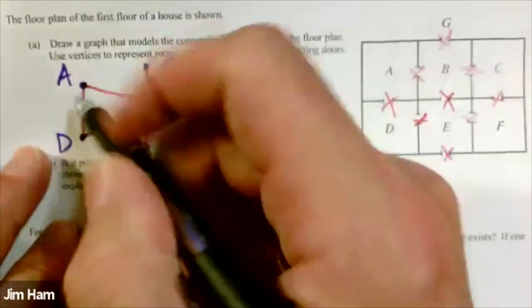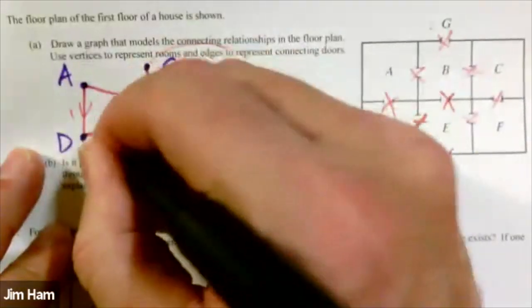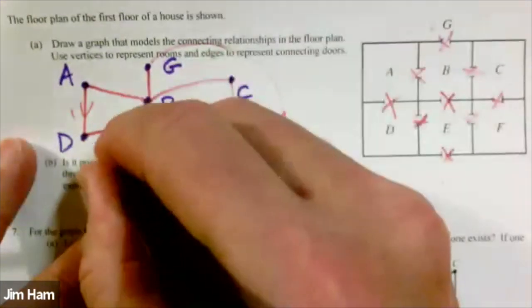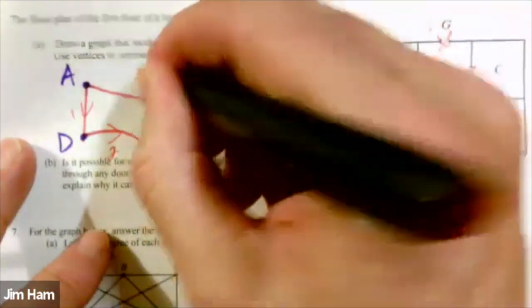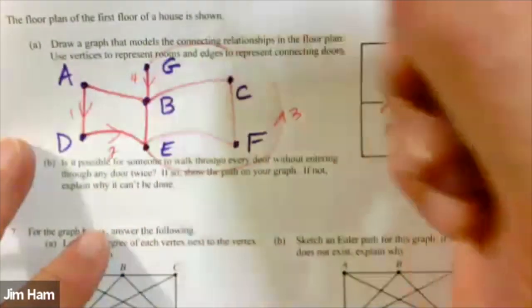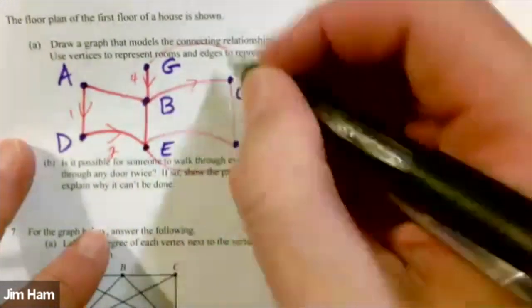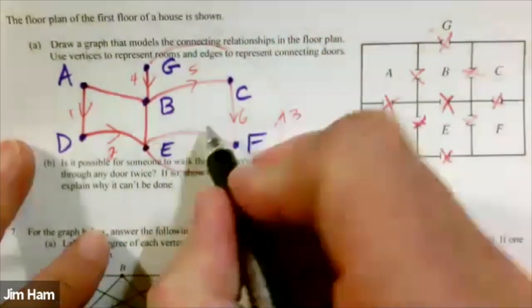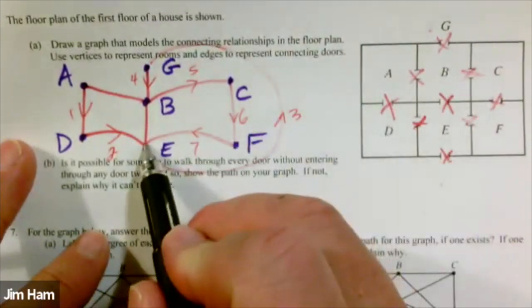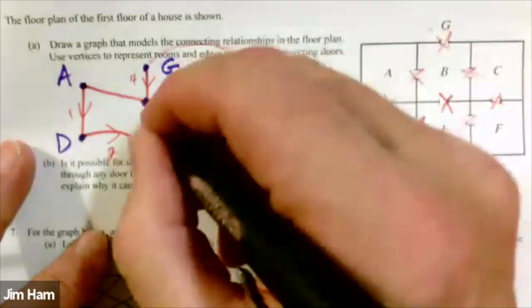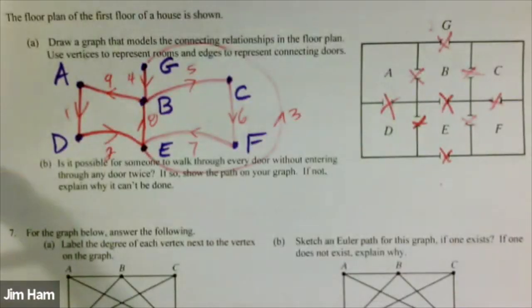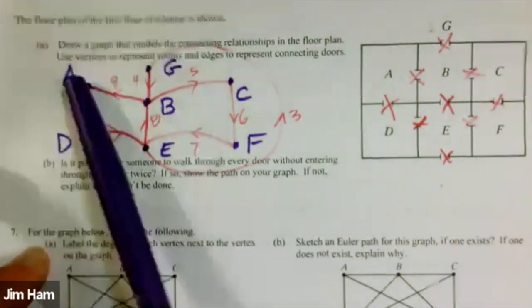So if you just start at A and you go to D and then to E, and then maybe we'll come over here to G and then back down to B, and then maybe over here to C, and then down to F, and then over to E, and then the only way back to A would be to go up to B, and then finally the 9th edge is over to A. All right, so we started at A and we ended at A.